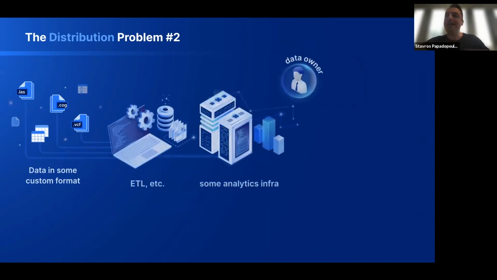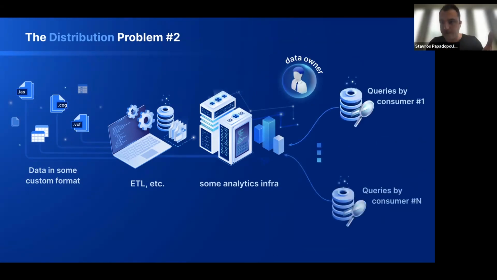The second problem is when some organizations, the data owners, again, gather the files or produce the files, but now they are building something more. Okay, they're building their own infrastructure. So they're saying, okay, we're going to curate, for example, financial data, and we will build an actual infrastructure to sell the data and distribute this data. And then the users just consume the data, just queries, no more infrastructure, just queries. So this is moving towards the right direction, but here are the problems.